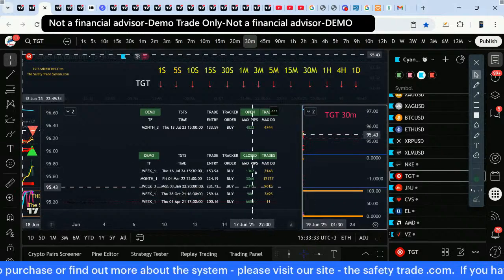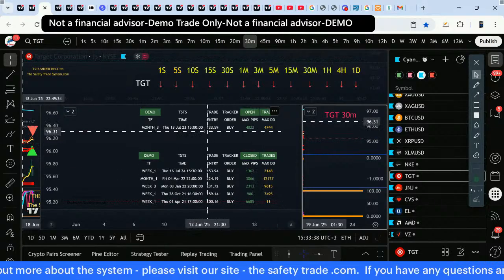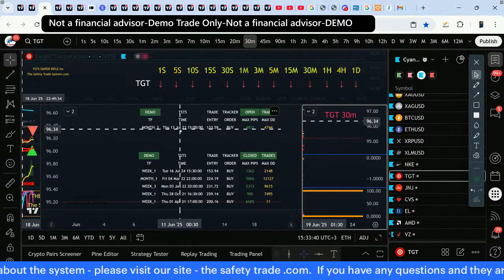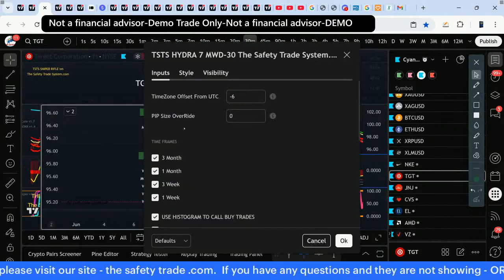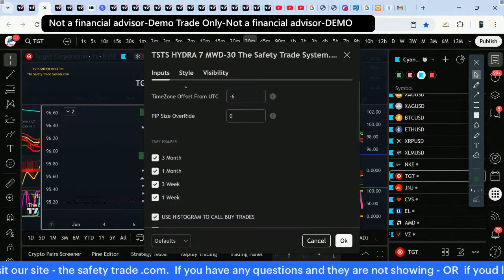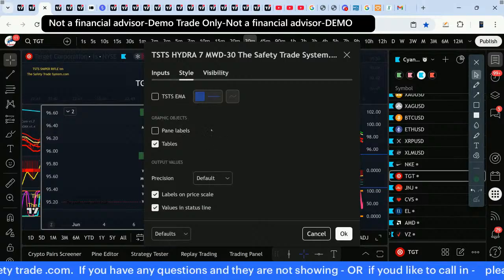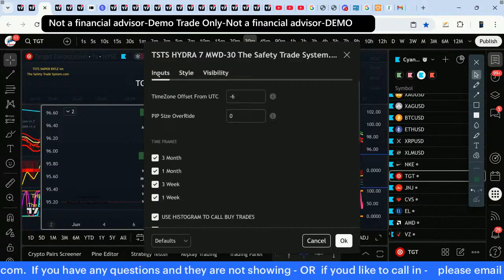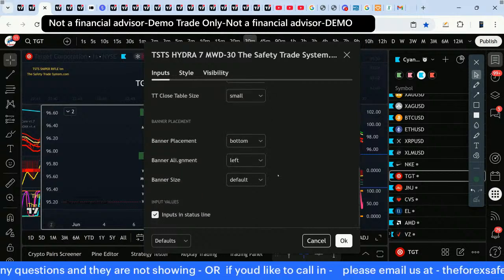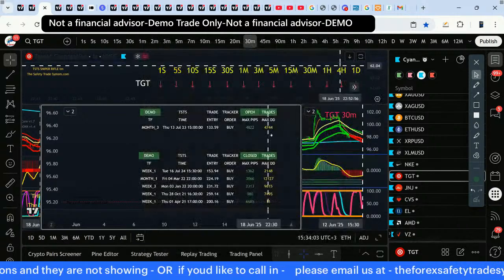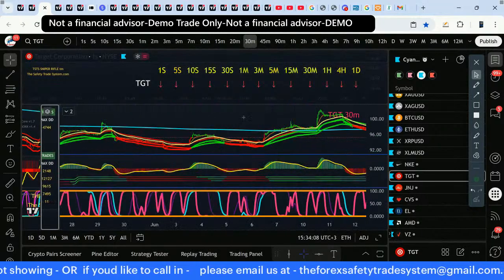All these greens are positive. These are all closed demo trades, all in the money. This is the demo trade that's still open from July 13th, 2023. Hey, Keith, can we change this to the year? I don't like the way this is shown. I don't know if we're allowed to do that. Table size. No, we're good. That's fine. But anyway, yes, my system has called out Target correctly and is still calling it out correctly right now.